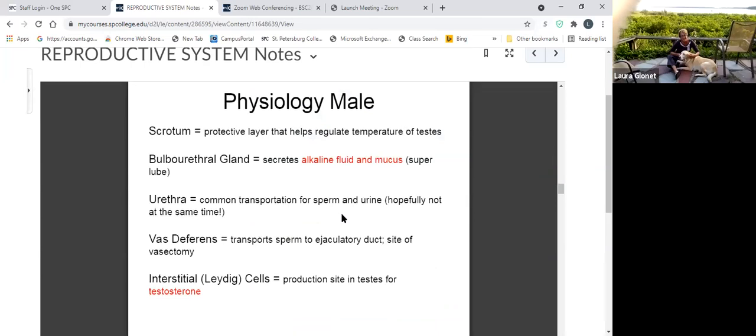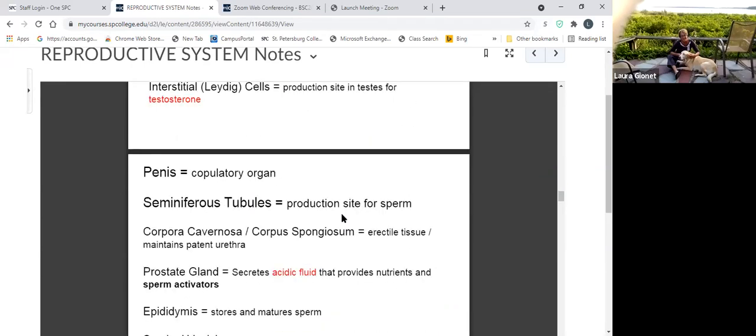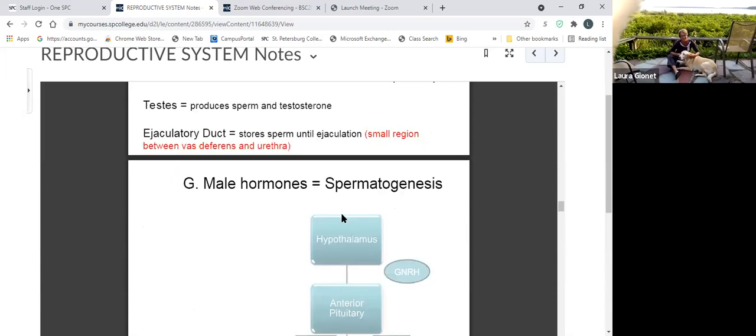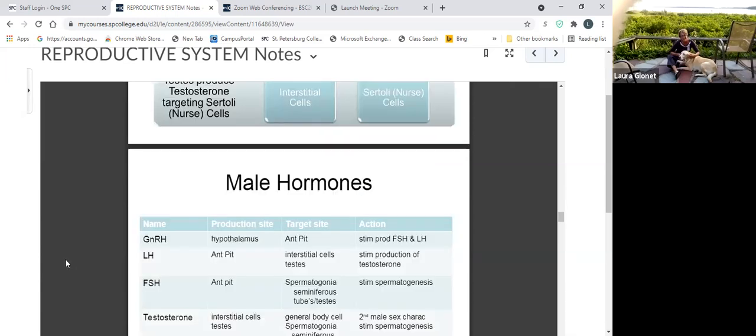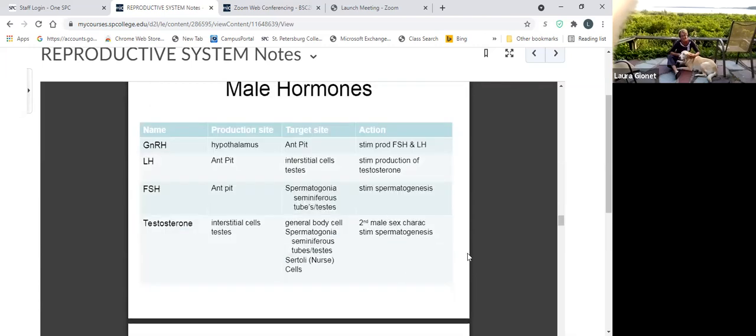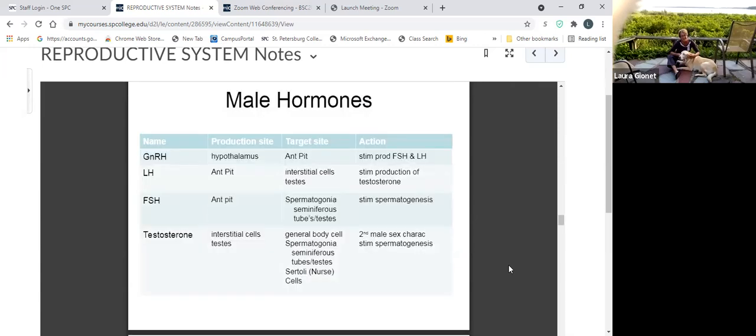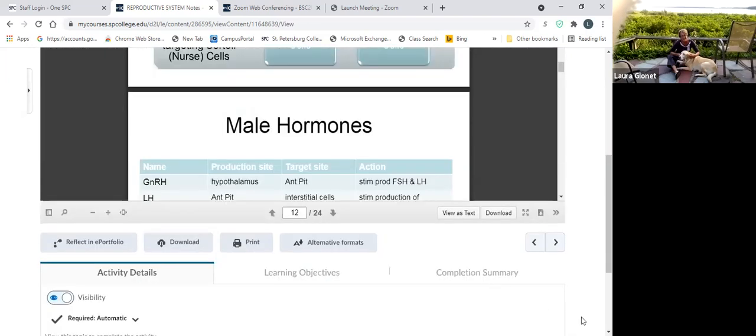This talks about the physiology of male structure and function. You go through that. Again, this shows you the pathway. Gonadotropin releasing hormone, luteinizing hormone, FSH in males. What's the production site, the target, the action? All this information can be used to answer questions and statements that say you should be able to identify these cells, know what hormone targets them, and what their action is. Here is all that material. Oopsie doodle. Scrolled the wrong one.